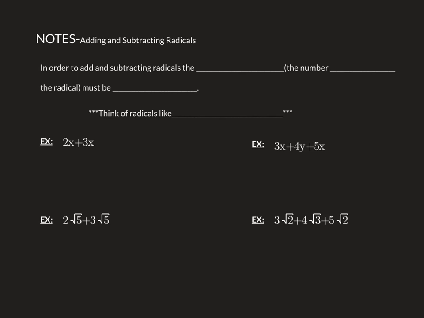Today we are going to talk about adding and subtracting radicals or roots. We are going to just focus again on square roots. That's all we're doing this year. As you move forward, geometry, algebra 2, trig, you'll get to see some higher roots, cube roots, fourth roots, fifth roots, etc. But for now, just square roots.